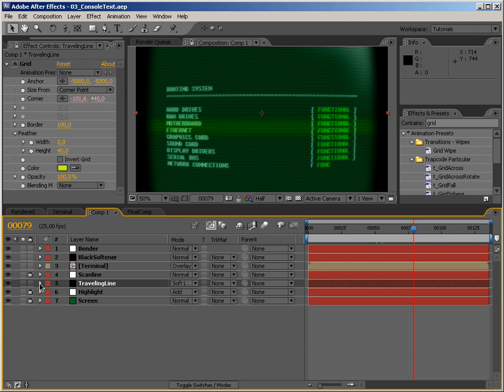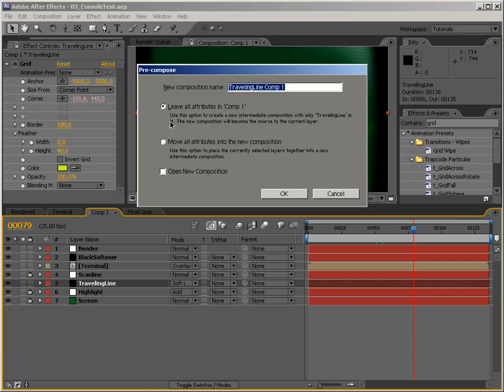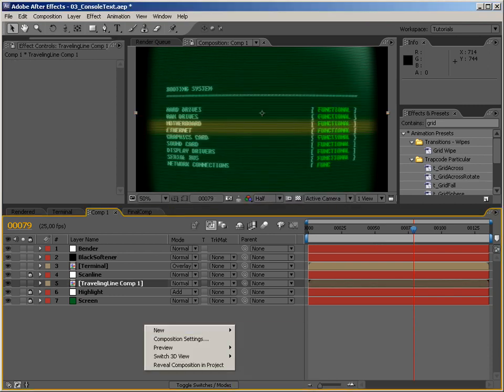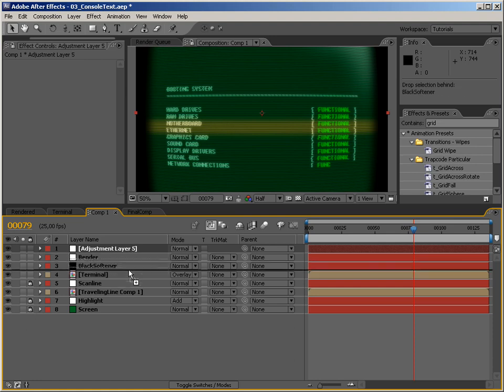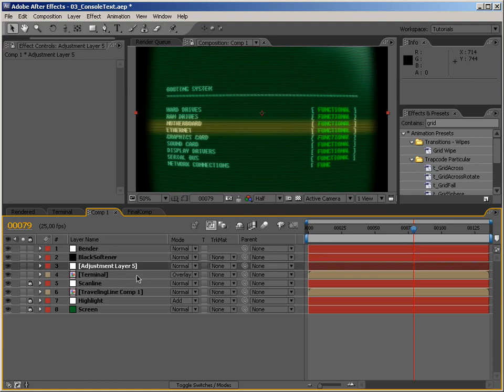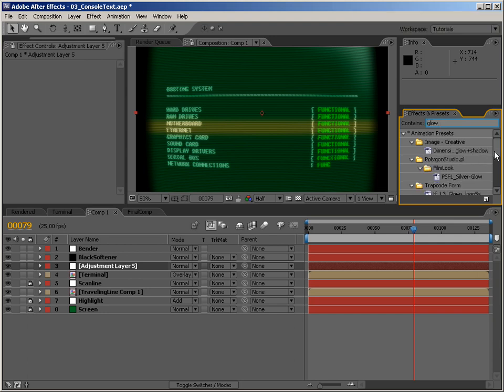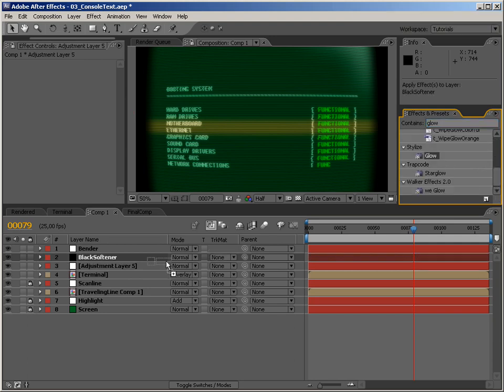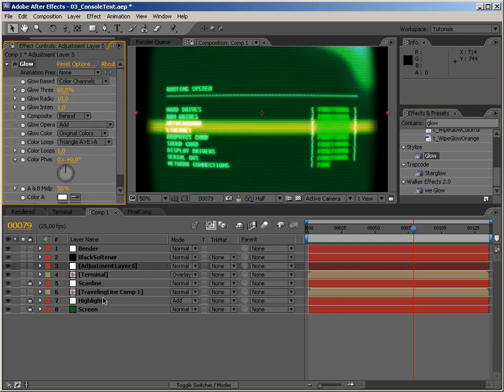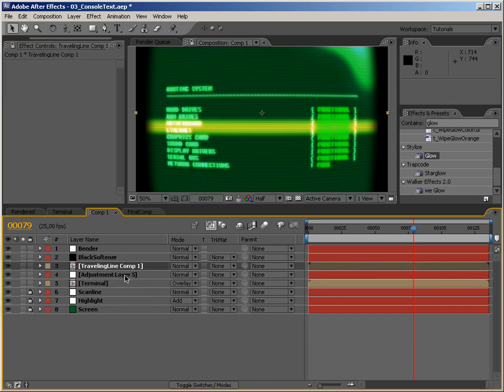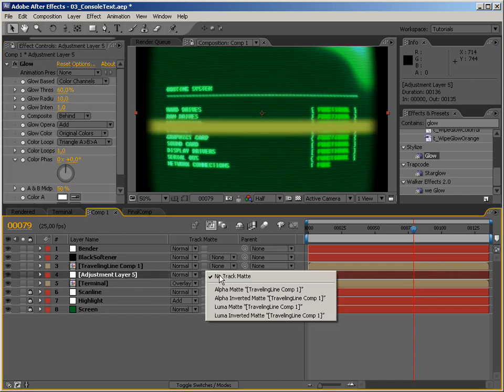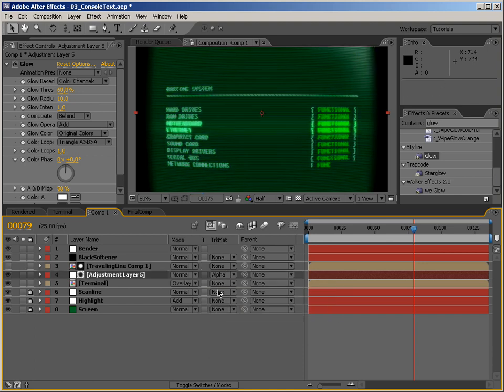And I think that actually what we need to do is take this traveling line, pre-compose it, and move all attributes, then create a new adjustment layer just on top of this terminal text and apply a glow. Another glow. Yes, another glow. But this time we're going to use this traveling line as an alpha matte to this glow effect. So let's just do that.